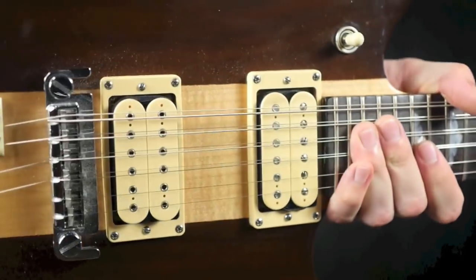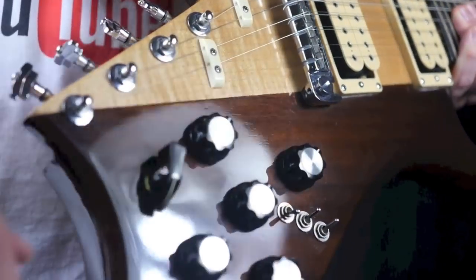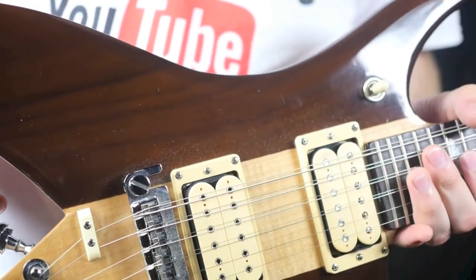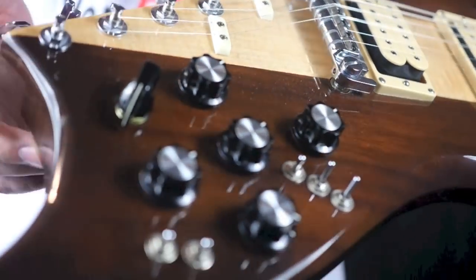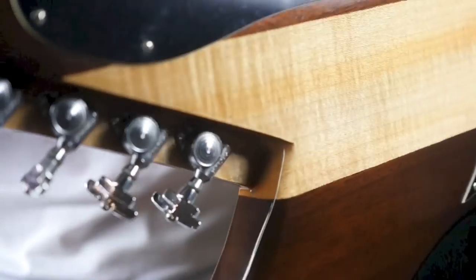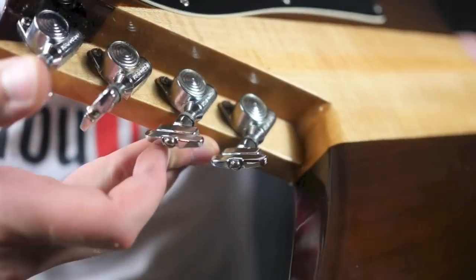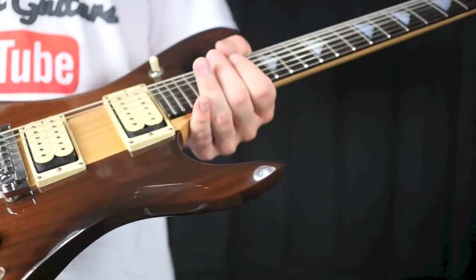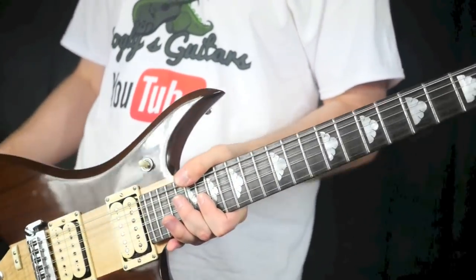It's got DiMarzio Double Cream humbuckers with, once again, full active electronics. I won't go over all that again because there's too much. And then it has the BC Rich quad bridge here, as well as chrome hardware everywhere. And it does have the Grover Imperial tuners. It has that different kind of shaped tuning head and the bullseyes on there, and that is on all sides of the guitar. So now that we got all the specs out of the way, I figure that's the best way to talk about this alien guitar. Now let's take a look at the condition.